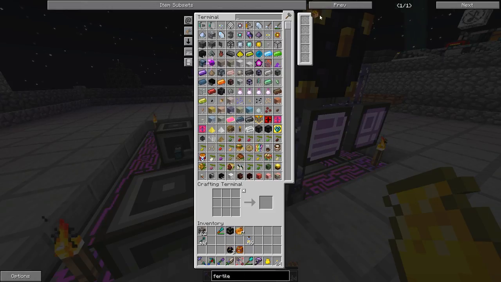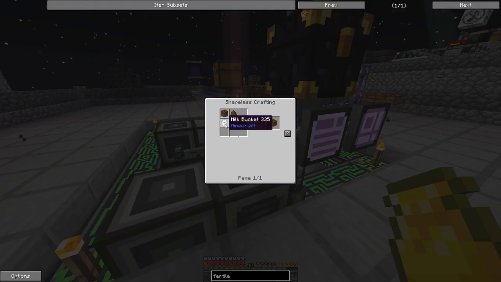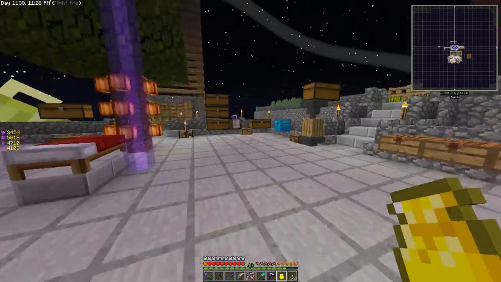See if we have the right stuff. Okay, so industrial fertilizer and various milk things here. I do have some milk in the system. I don't know if I have pods. No, I do not. Can I make any? No. So I'll take care of that off camera.